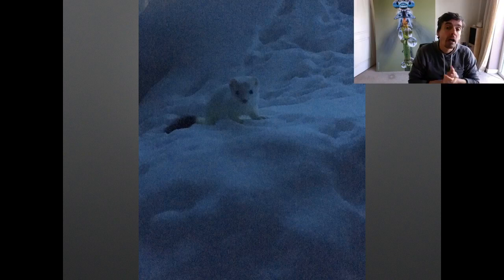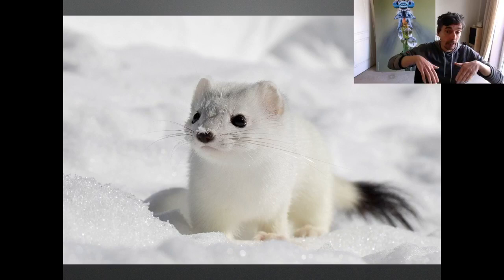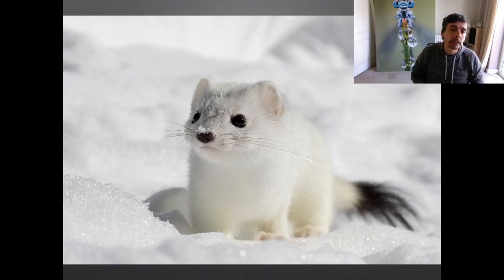But then on the very last morning, just before I moved out of that cabin, I got up, had coffee, and there popped up the ermine. I'm actually shooting this through a window. And it shows you how high the snow is outside the window. This is an absolutely beautiful little predator that you get up in northern Sweden. I managed to get a couple of photographs of it.